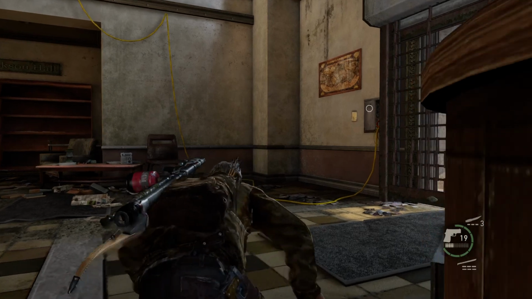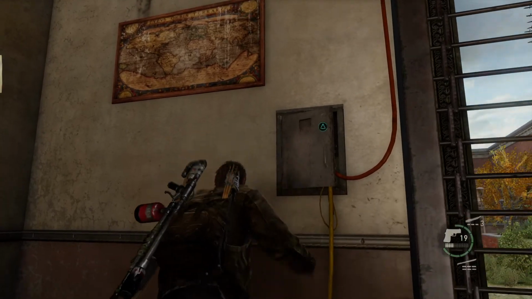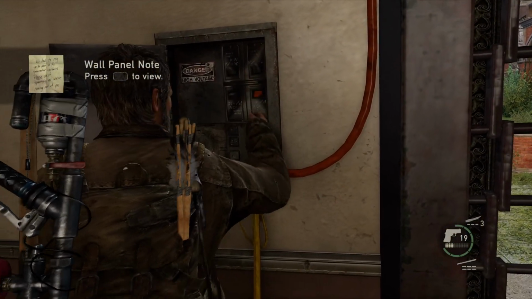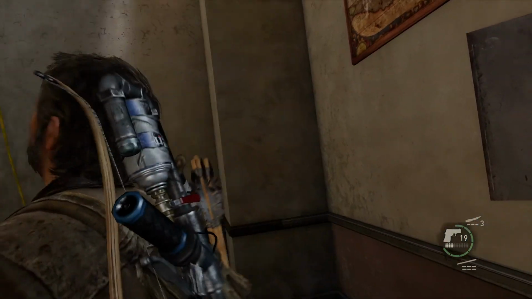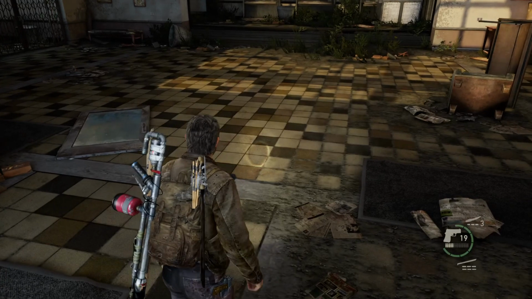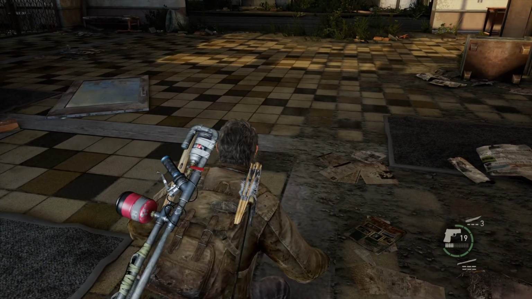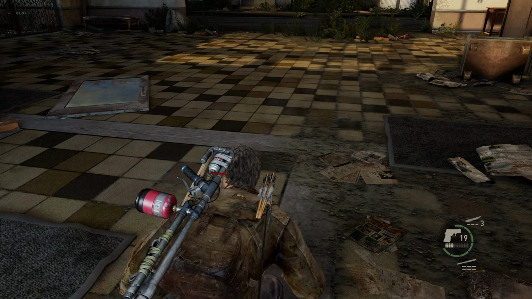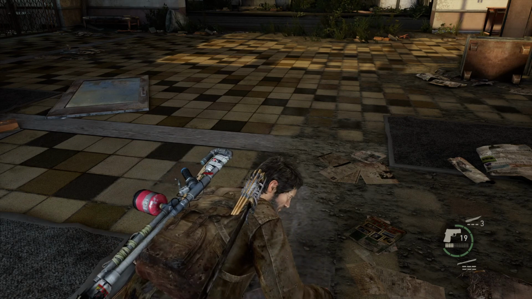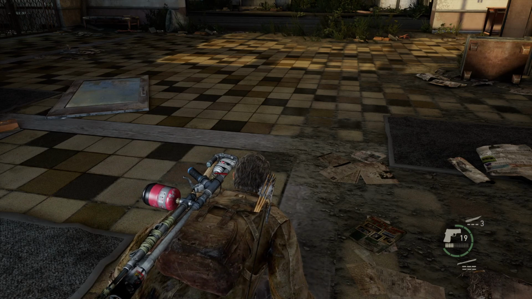Oh bugger, I've missed a firefly pendant. Some material for this thing. No juice. We did manage to just get that pickup, which was the wall panel note.